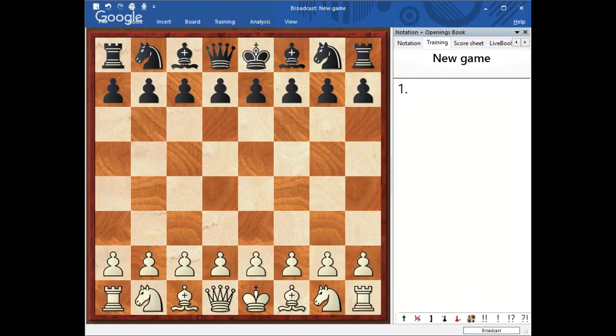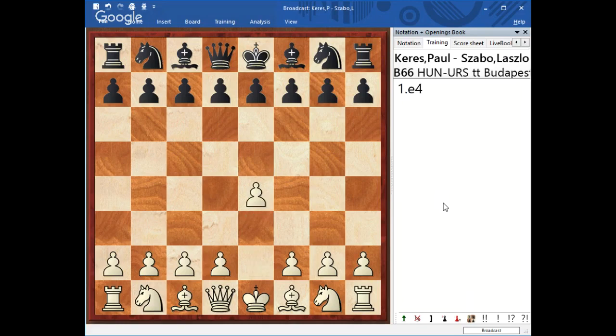So this game was played by Keres himself and a very strong grandmaster named Sabo. So let me show this to you, and we're going to use this as a training because I'm going to ask a couple of very important questions. Basically, the game started with e4, c5, knight f3, d6. So this is pretty much the normal line of the Sicilian.